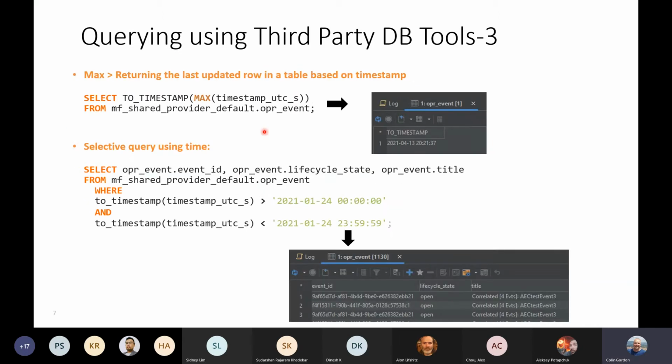The other ones that are quite useful are the max, and there's also a min. I haven't shown the min, but you can say, show me the max timestamp in a particular table. In this case, I'm looking at OPR events, and I'm saying, show me the max timestamp. This shows me the last time an event was received into the Vertica OPR events table. So this should effectively match the last time an event came into OBM if you're forwarding all events.